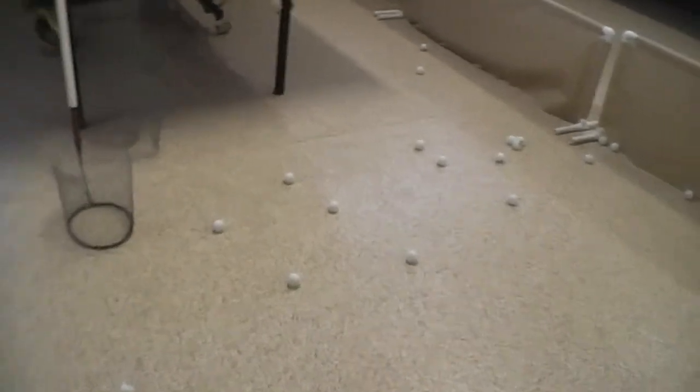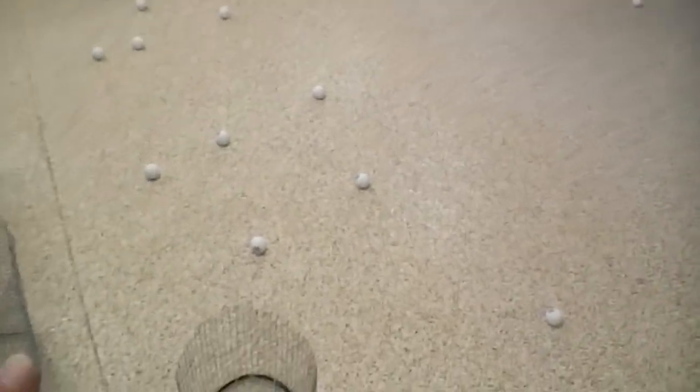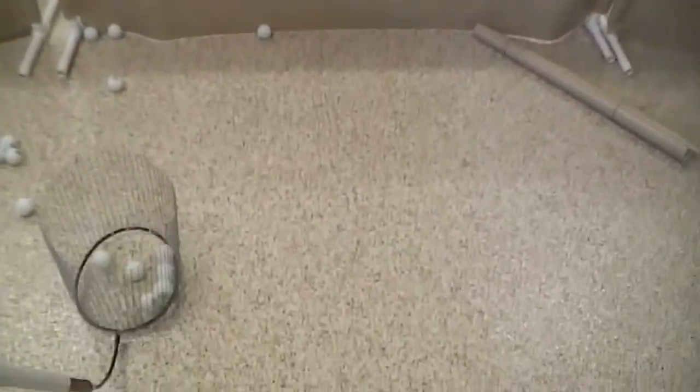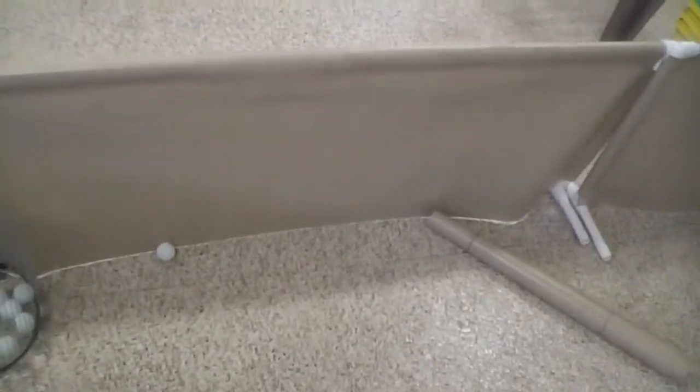As you can see, I've put some balls down on the floor, and now I'm going to show you the super duper ping pong ball picker upper in action. Look at that — yes sirree, no more bending down. This works nice. Three balls at a time — get in there. There we go, get some more. Done. And then you can just pour it right on in. All right, ready for some action. Later.